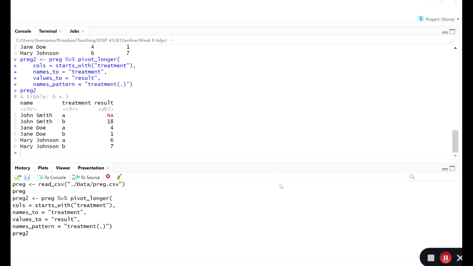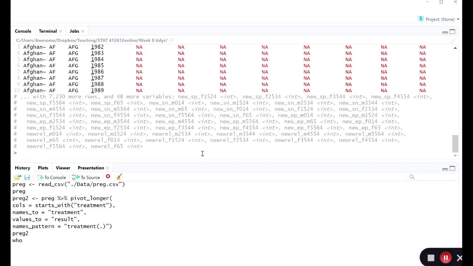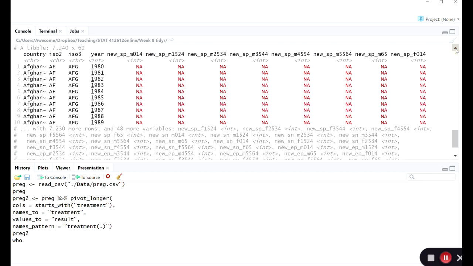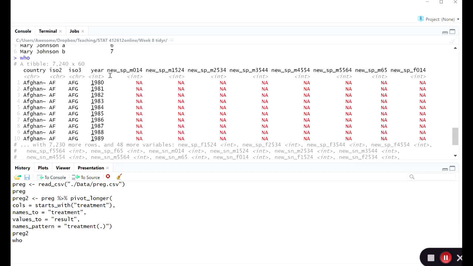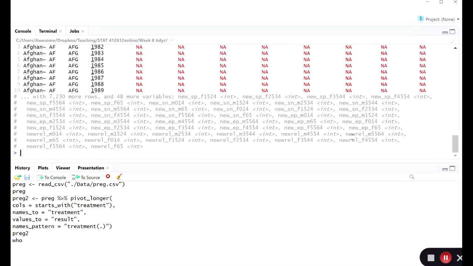Frequently, we may have multiple variables stored in one column. Let's take a look at the World Health Organization's data set that is built in to tidyr. I can see here all of my variable names, and what are these? We have new or new underscore. Most of them look like they're new underscore, but if I go far enough in my list, I can see down here I have just NEW. That's the first, the prefix, and this indicates new or old cases. This data set only contains new cases, so I can basically ignore those areas.